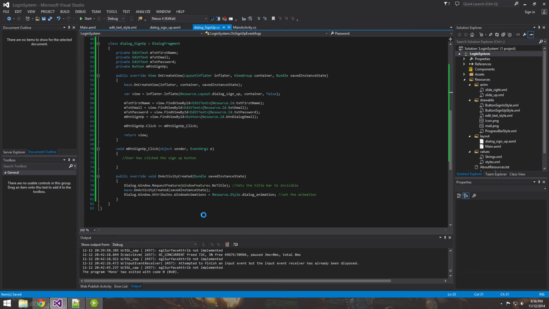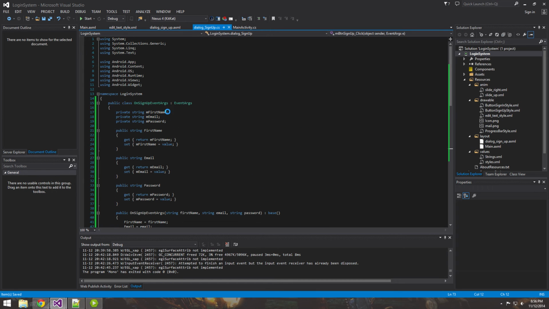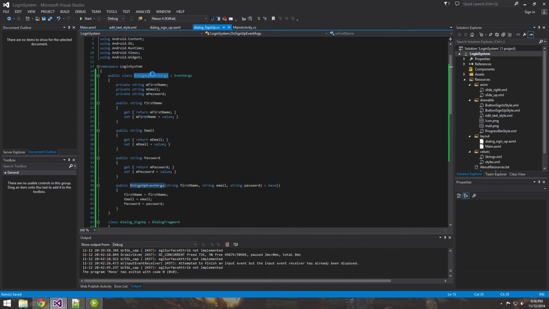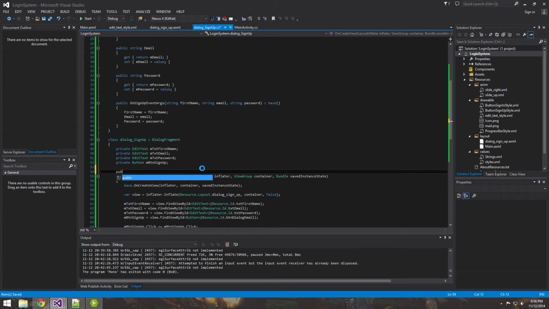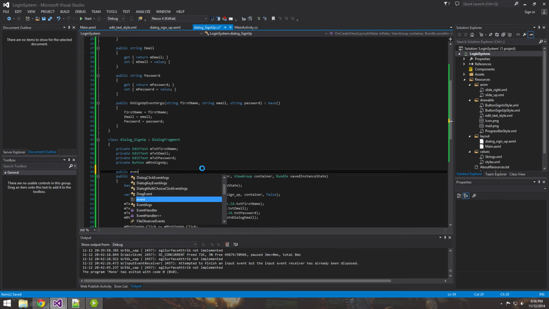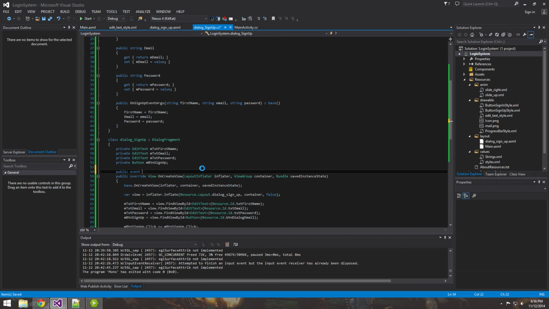Now we want to come back over here. So now we come back to the sign up when the user has clicked the sign up button. When we do that, we want to broadcast our event that's going to have these event args. And the way we make an event is this way. So the keyword event handler, right?